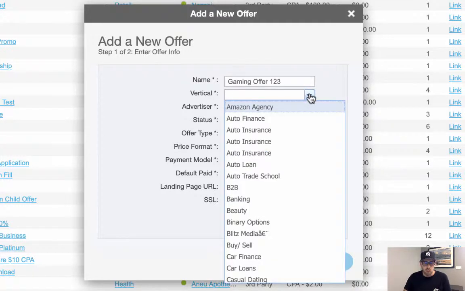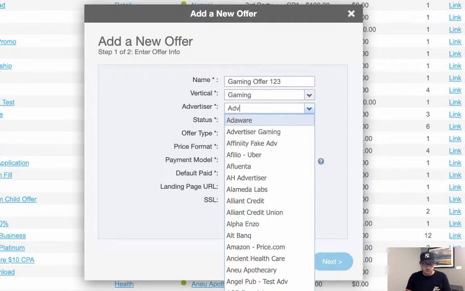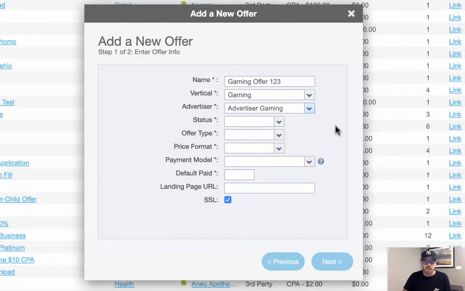So I'm going to go ahead and do the drop down and look for that vertical that I had built out previously. Now the advertiser that I had built out as well, they're called advertiser gaming. All right, so now I've associated my offer to a category, the vertical, and to an advertiser who is brokering it to me. So that's who I'm expecting to pay me upon conversion.